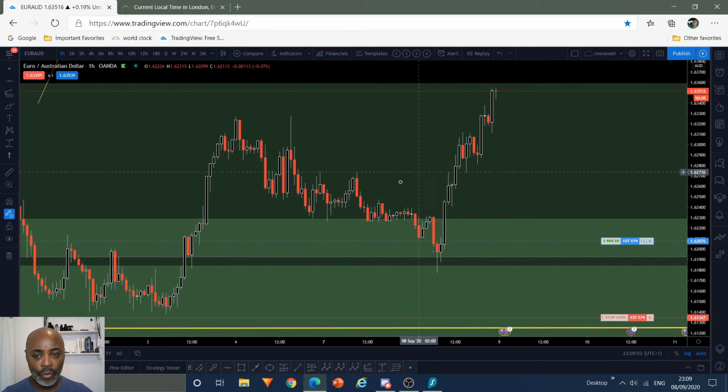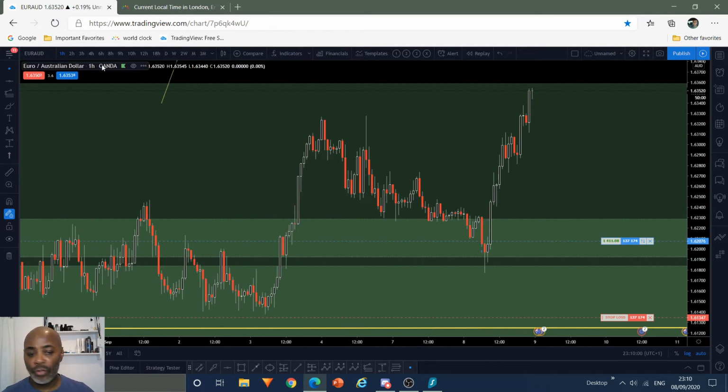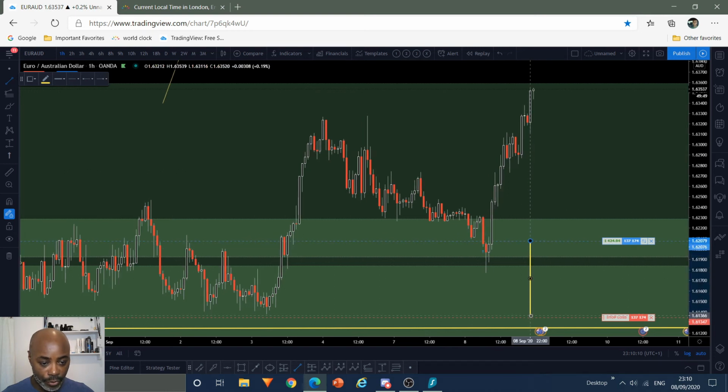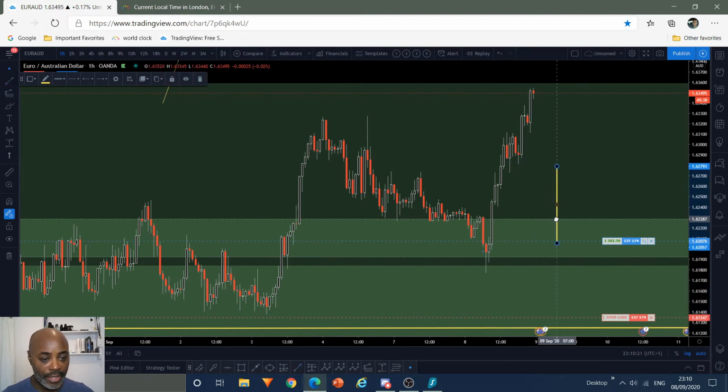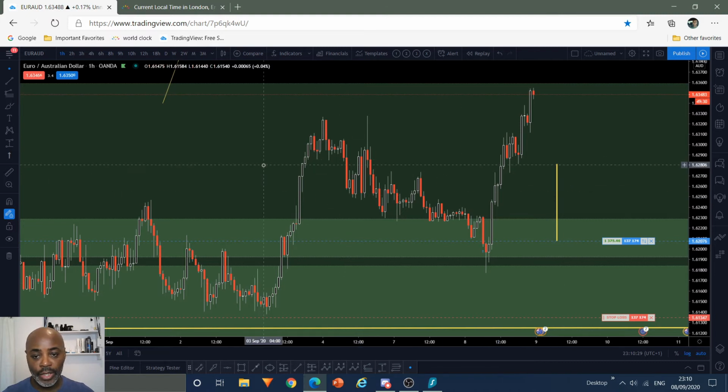Okay? So once again, as you can see by these figures here, we're up in this trade and looking to see if we can put our trade to break even. So let's have a look at how we're going to do that. As you know, I take a vertical line and I take it from my entry and I drag it down to my stop loss, which is there. Oops. This is that sensitive mouse action again. Okay, and then I project that forward. So there we are, there's my entry, and there's a 1-to-1 projected forward in price.